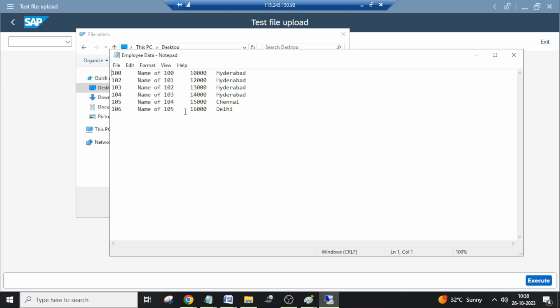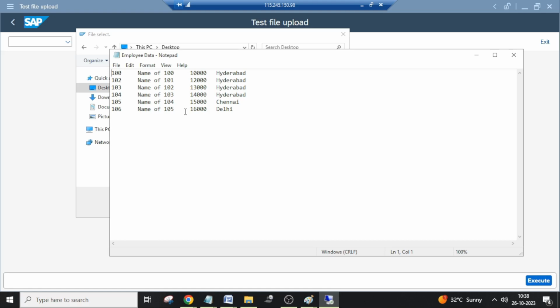So what we did here by using the selection screen on value request is add a dynamic search help at the program level. So how to add search help at the program level? Using an event in the selection screen, by using at selection screen on value request. By using at selection screen on value request, we can add dynamic search helps, not only for this file path. If there is any other field where we need to add some search help, F4 help, you can use the at selection screen on value request event.